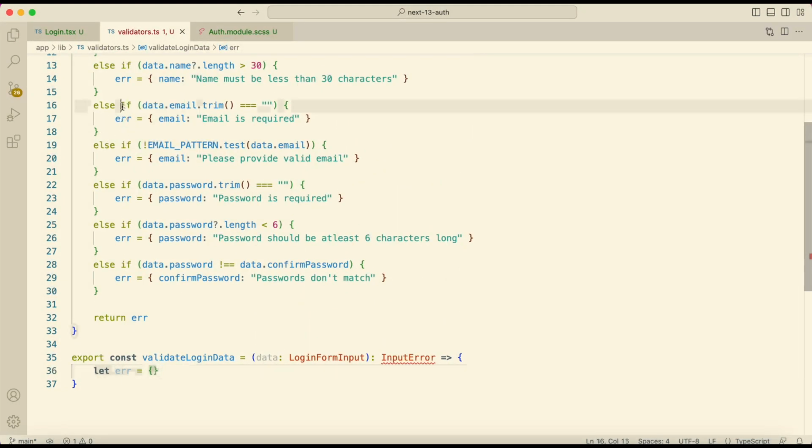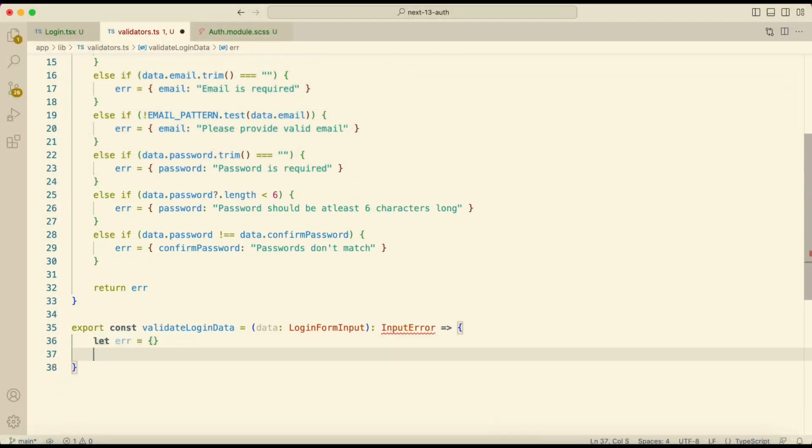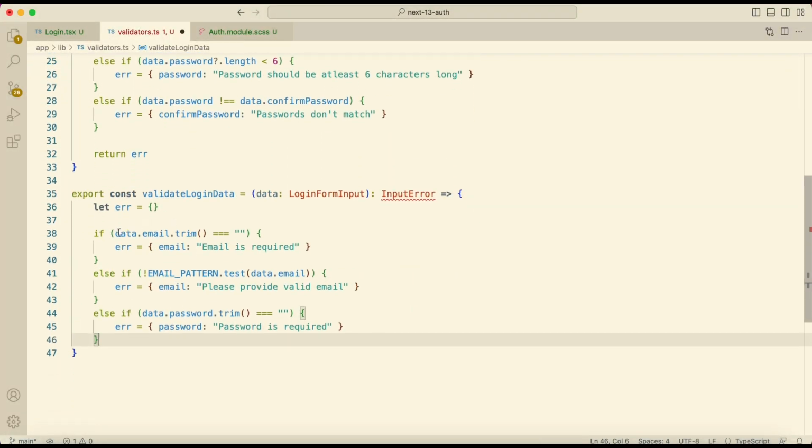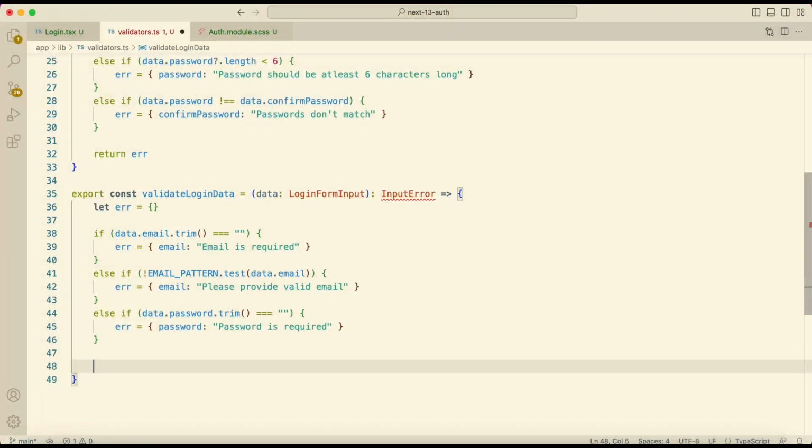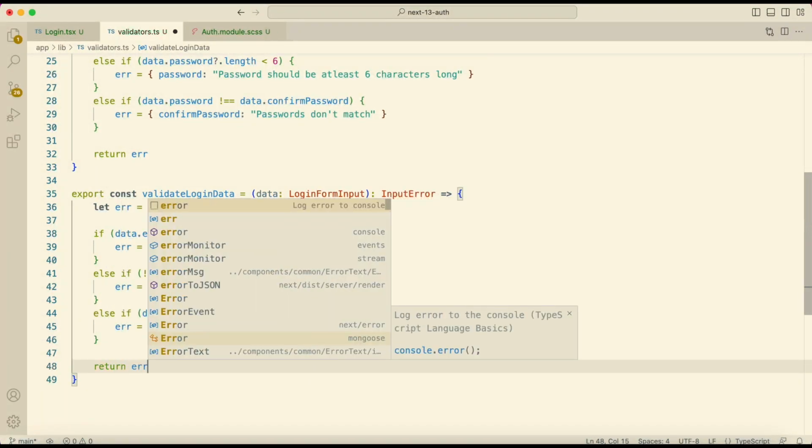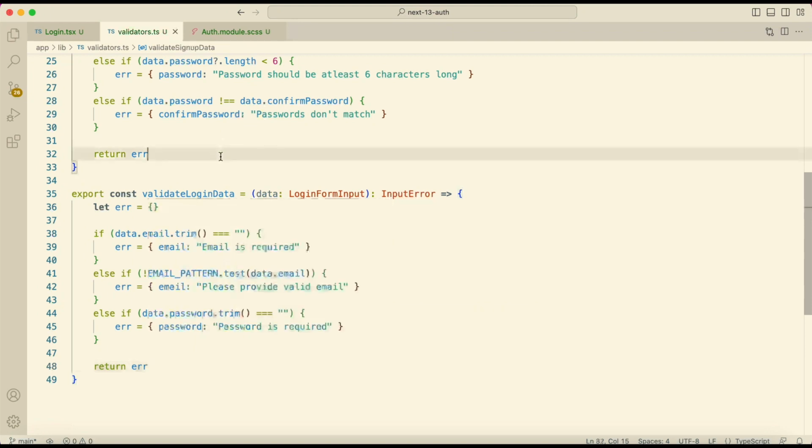And from validateSignupData I'll copy 3 conditions. First is if email is empty then show error. Then check for valid email. And then check if password is empty or not. Now return error object.